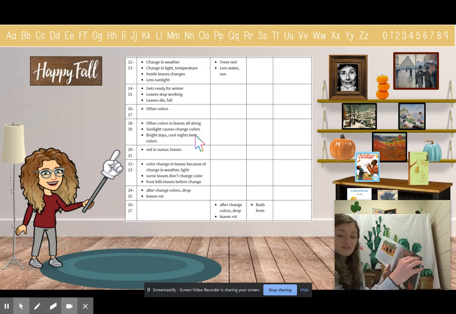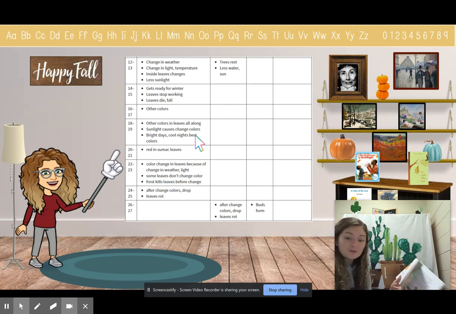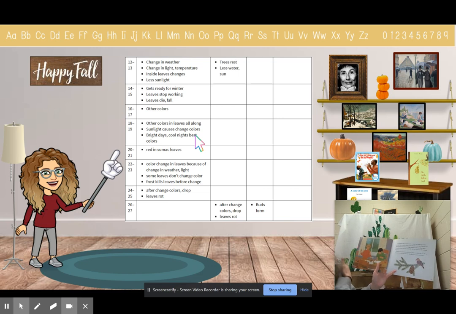We learned that maple leaves can turn red from that extra sugar and that sunlight. The changing colors of autumn leaves is caused by changes in weather and light. This is why the colors are not the same every year. The best leaf colors usually come with lots of bright sunshine and crisp, clear nights. Too much rain may make the colors dull. An early frost may kill the leaves too soon.